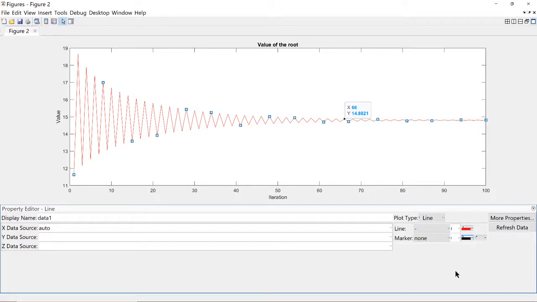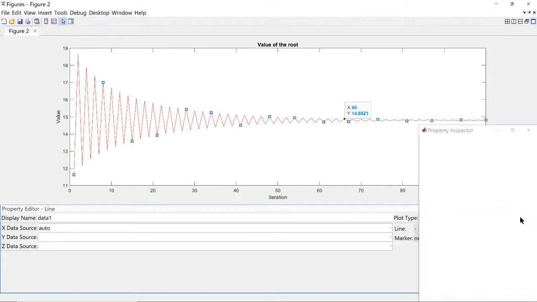Now we reach the error threshold. Again, we go to the property editor from the menu. Now I learn it. I will go to more properties. I want to increase the line width.